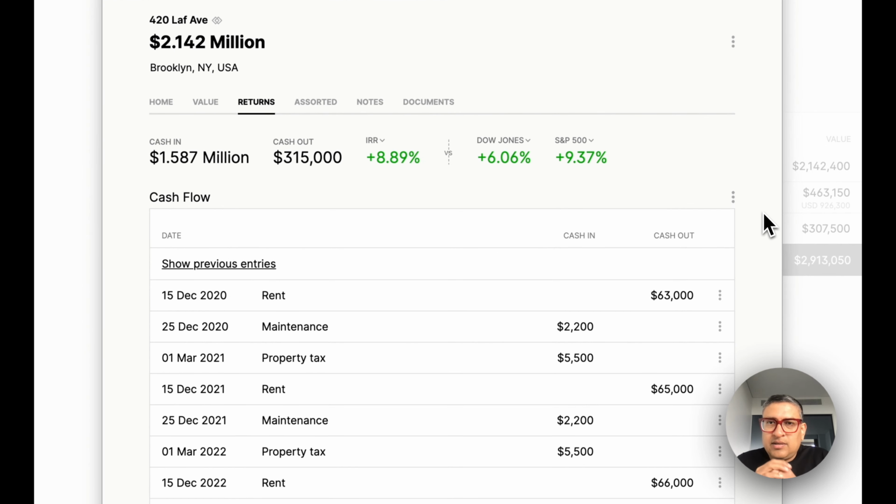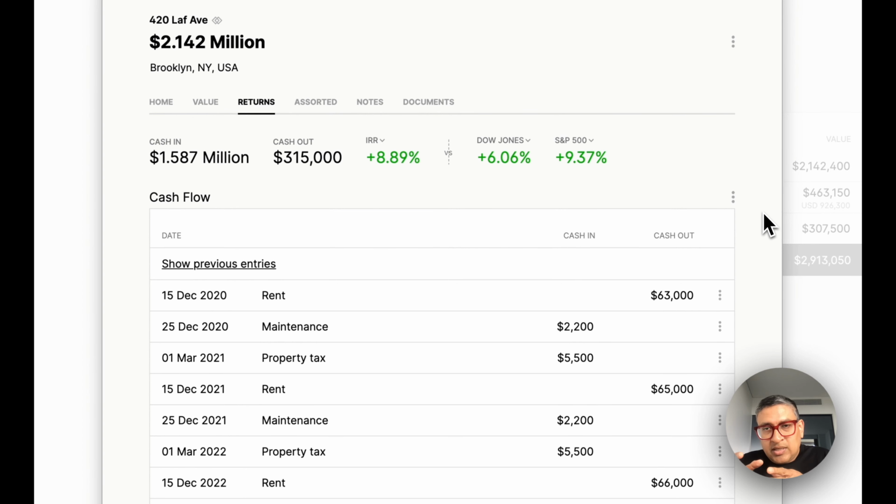Just to make it clear, cash in here is the money that you have invested in the asset as well as the expenses incurred by the asset. And cash out is the money you have withdrawn or the income the asset has generated. So for a real estate asset, the money I paid to buy the asset could be cash in, or it could be the maintenance expenses, or the tax I paid for the asset could also be cash in.